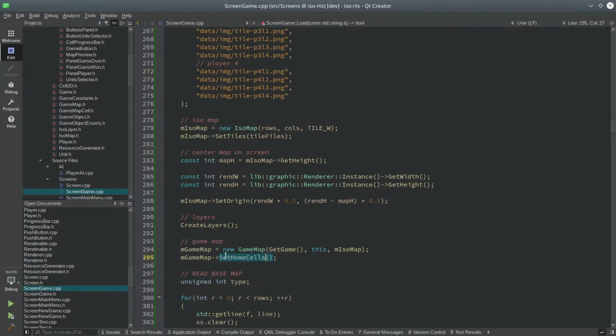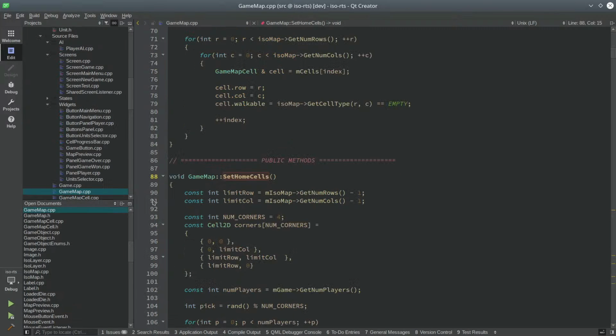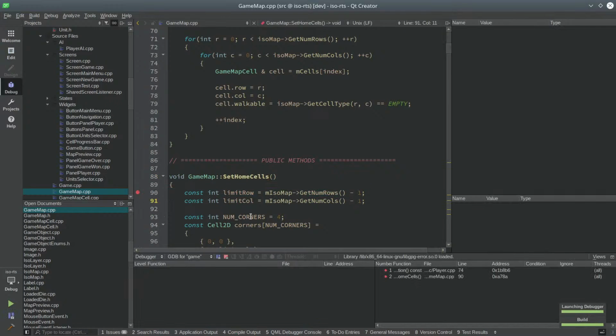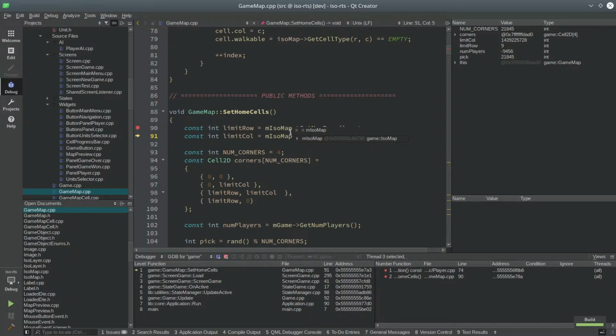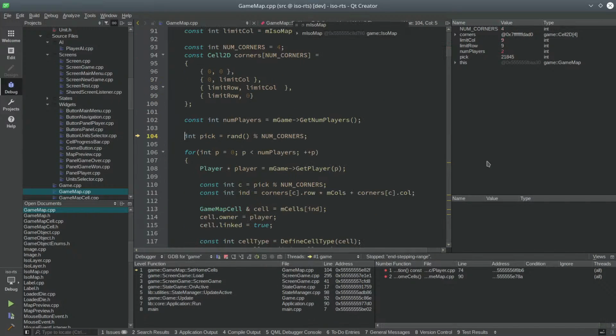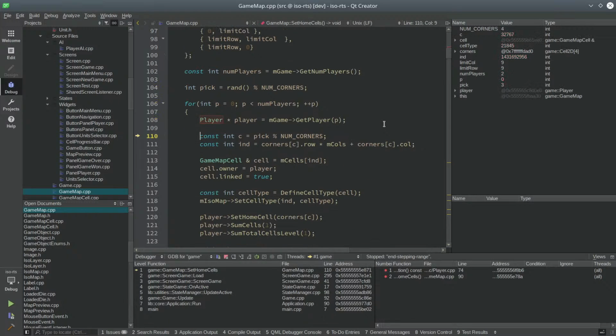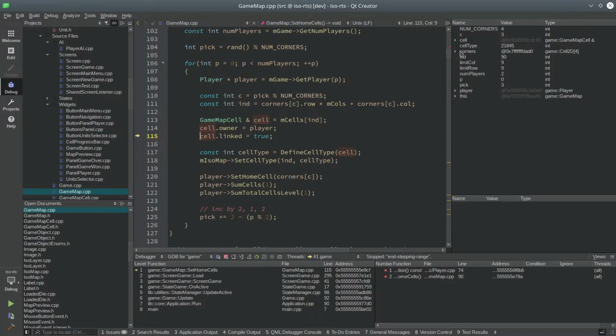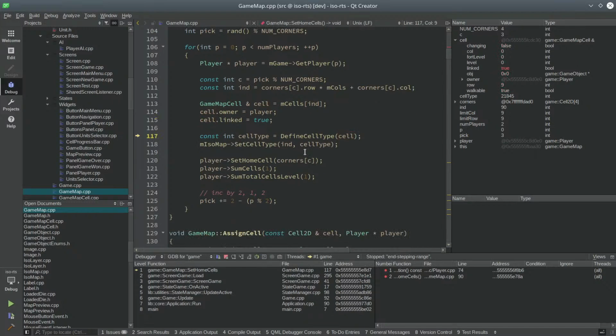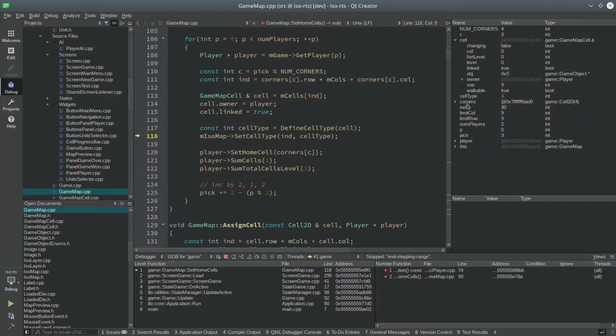Let's see here. Set home cells. Let's go inside that function. Set the breakpoint here. Let's see what's going on. Okay, set on cells. Players. Cell. Define cell type. Let's see, cell type. It's a 4.